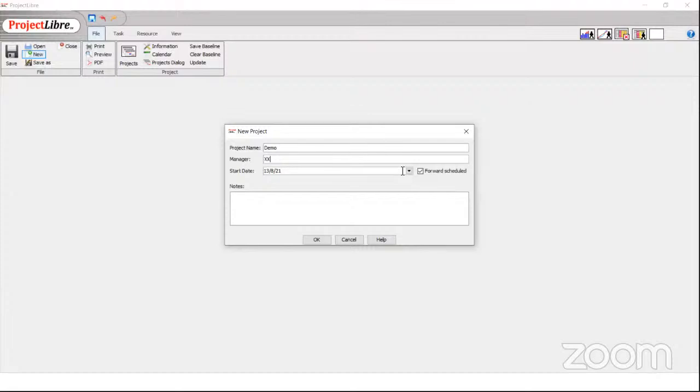By default, the start date of the project is taken as today's date, and today is 13th of August. You find a small option here, forward scheduled, and by default, it is checked. So leave it like that. Forward scheduled means the software understands you are scheduling from today onwards, listing activities, and the completion date is going to be defined as a result of what you put in. Whereas backward scheduled means you will have a finish date. Let's not complicate it. That's not the kind of projects you'll be looking at anyway. So simply leave forward scheduled as a checked box. Click OK.